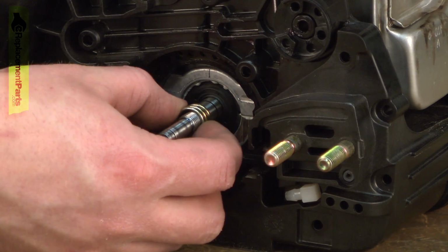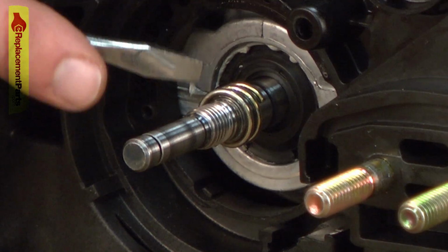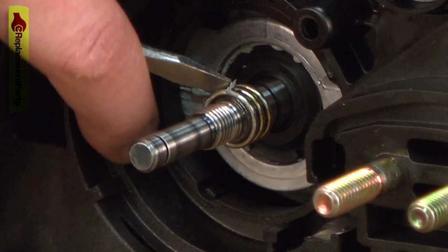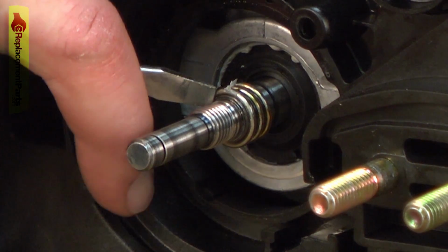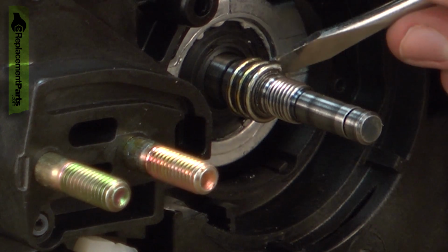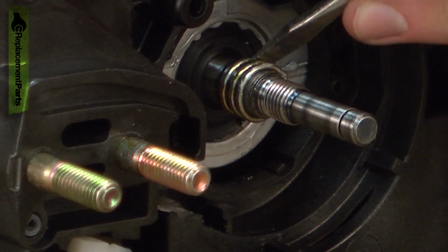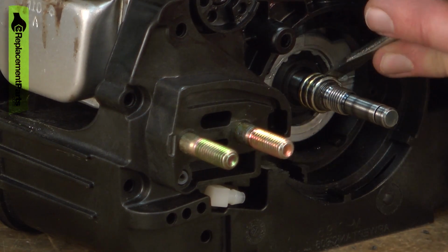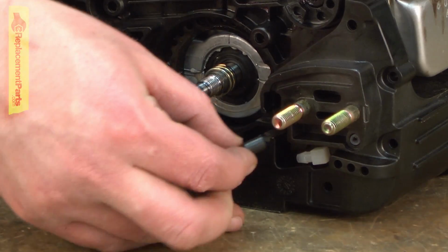Now reinstall the oil pump gear. Get it started on the shaft, and then it's just a matter of using a screwdriver to slowly push it onto the shaft as the spring expands open. Now I just want to work it onto the shaft until it's centered in the flat portion of the shaft. About like that. Now install the oil pump.